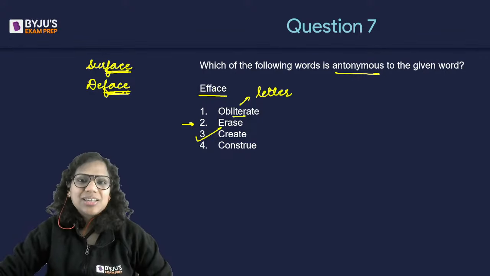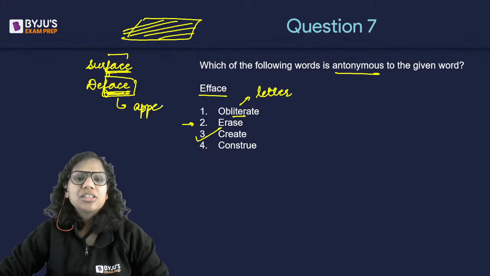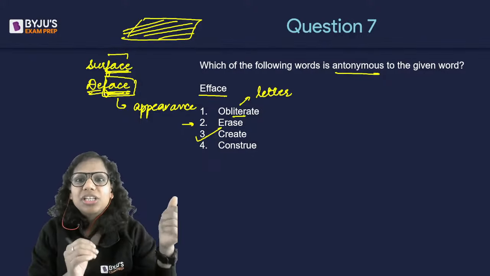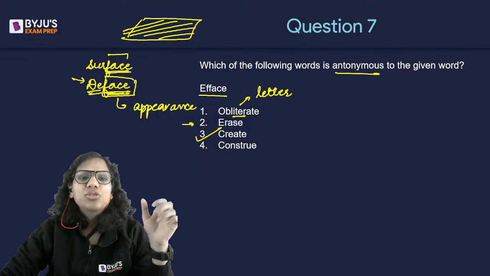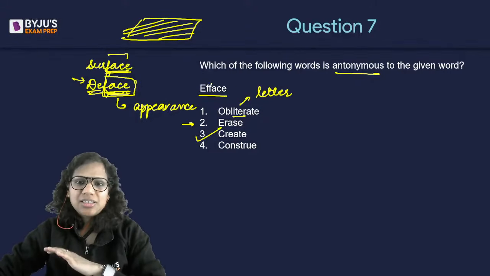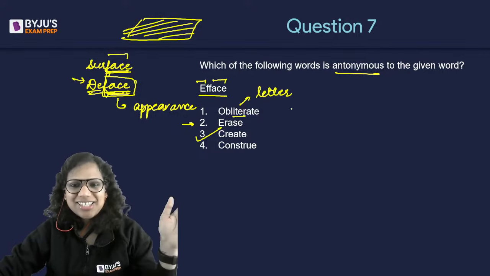Efface means to erase something. Okay. So see surface. Surface basically the top part of something, the face of it. To deface is to spoil the face of something, to spoil the appearance of something. So that is why in parks it's written that defacing public property is a crime. So spoiling the appearance of public property. At historical monuments you will find this. So that is deface. Efface is to completely erase, right? E here means out. Okay, so erase.